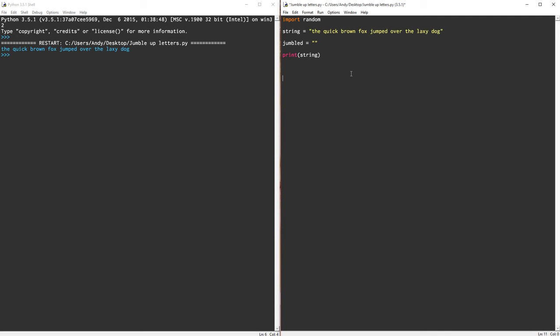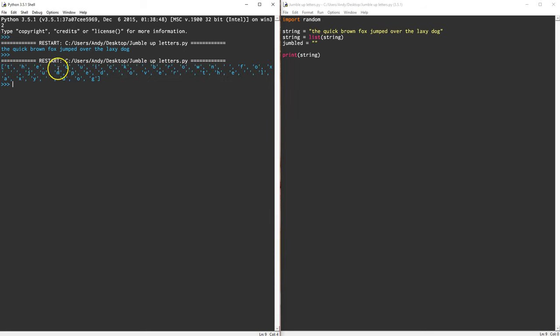Right. So what we want to do is loop through each letter in the string, and we want to do that a certain number of times. Well, at least for each letter in this string. So this one is quite a lot. And what we're going to do is pop out a random letter. But because this is a string, and strings are immutable, that means they can't be changed once you create them. So what I'm going to do is call this line here. Now when I run it, you'll notice that instead of a continuous string, it's actually a list which contains individual letters. I turned the string into a list of letters.